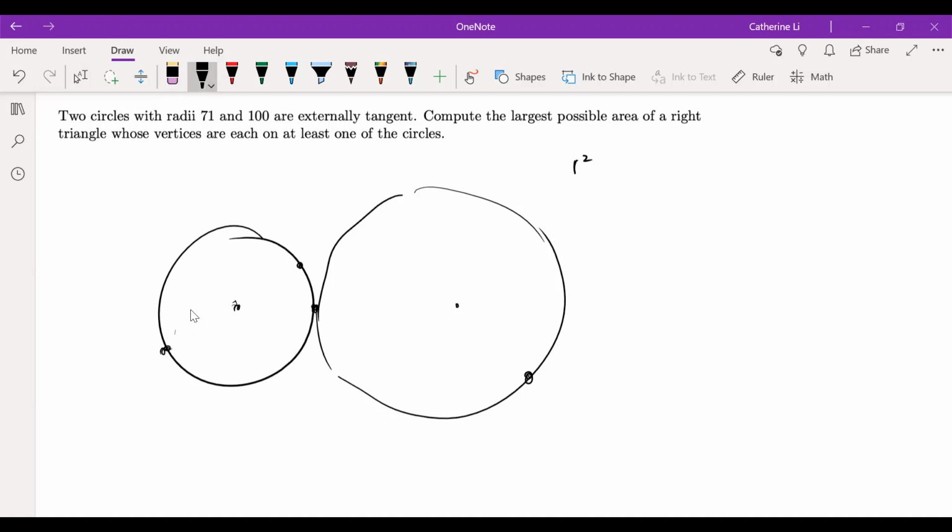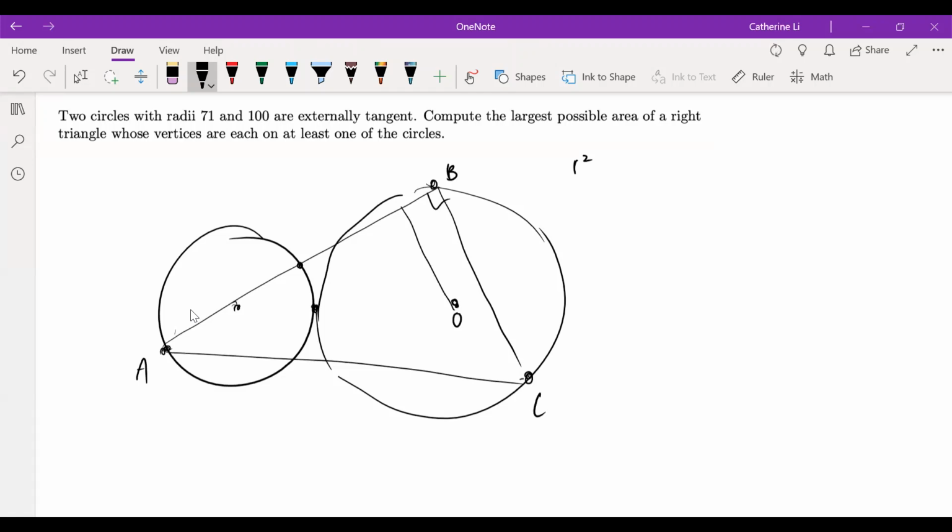let's say like these two, then we also know that this is a right triangle. We also know, if we say this is O and then ABC, the distance from O to AB is only half of the distance, or exactly half the distance from C to AB, which is a leg of the triangle.